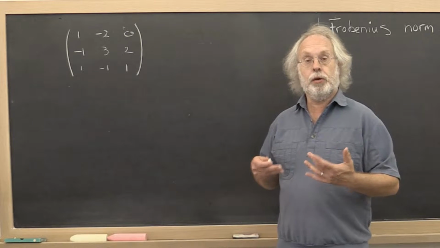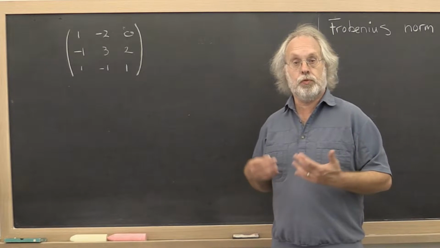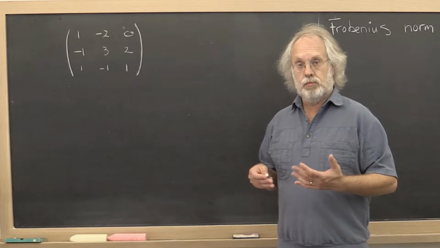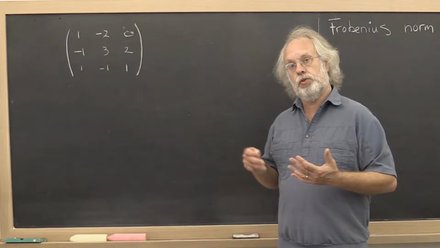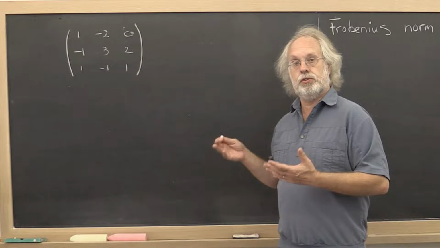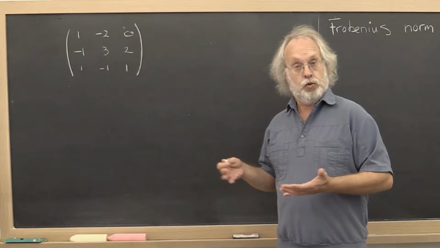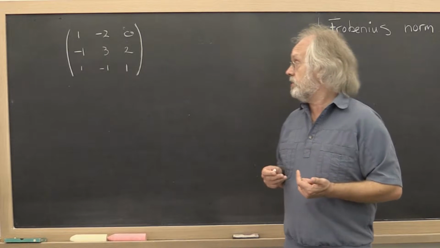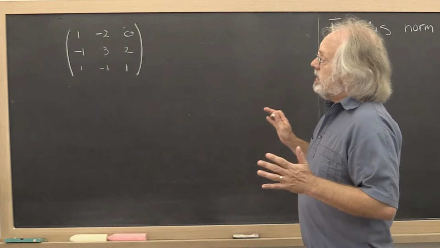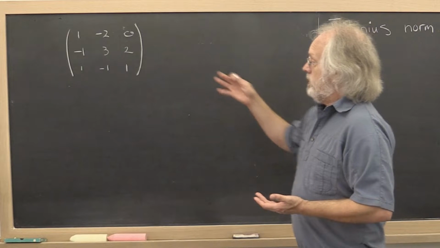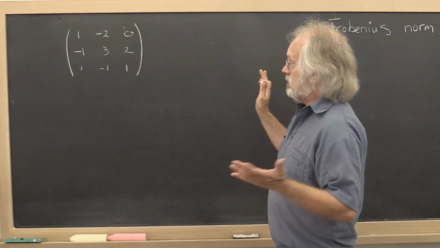We start by talking about one of the simplest norms, called the Frobenius norm. Now, to motivate it, I'm going to link how matrices are stored in memory to vector norms and then back to the Frobenius norm. A typical way in which matrices are mapped to memory, let's see, what's the problem here?